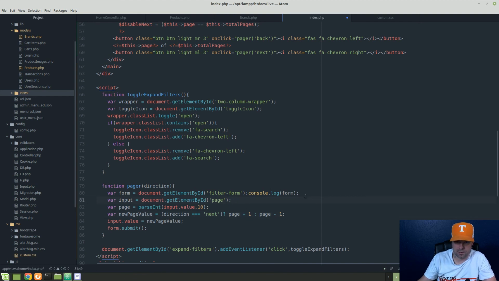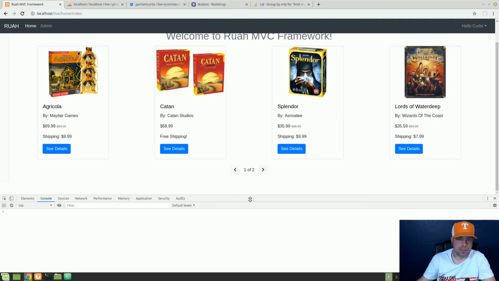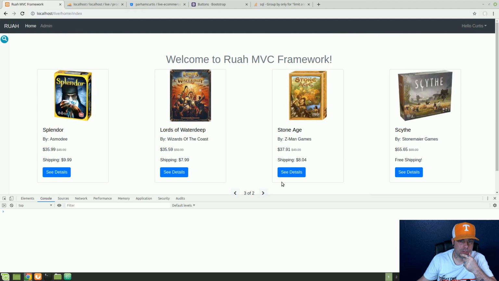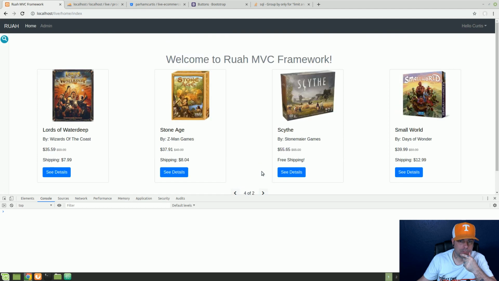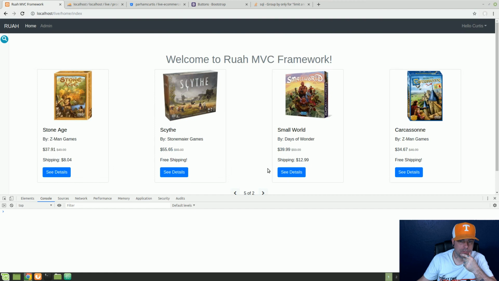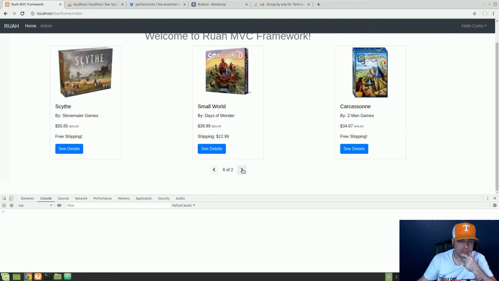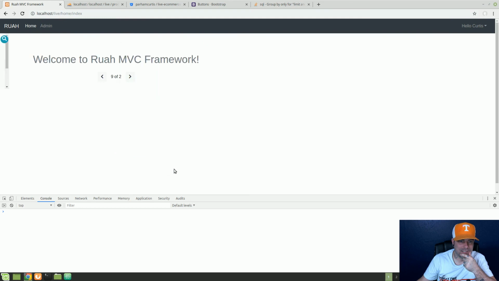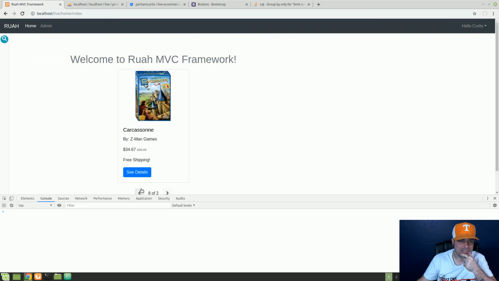Console logs. So it actually works and submits the form. So page 1 of 2, page 3 of 2, 4 of 2, 5, 6, 7, 8, 9. All right.